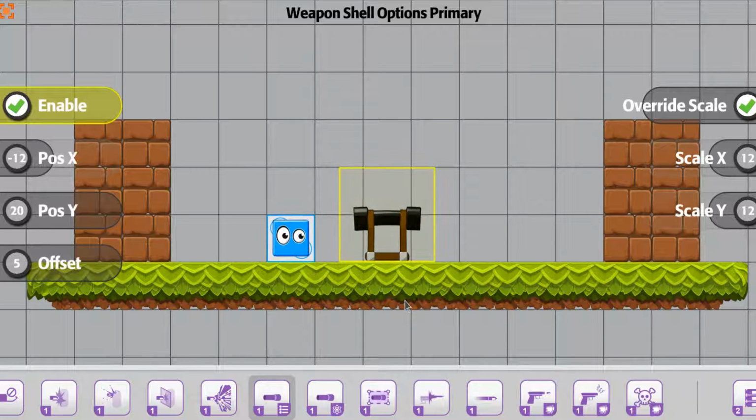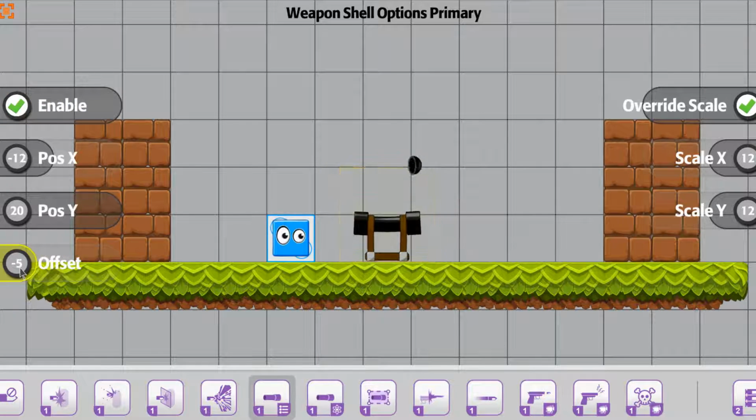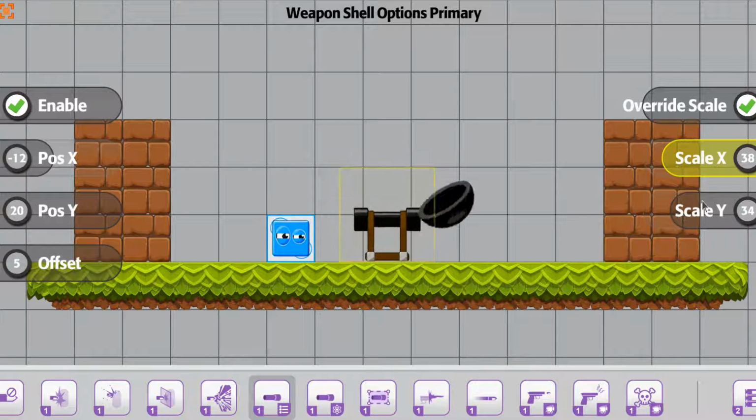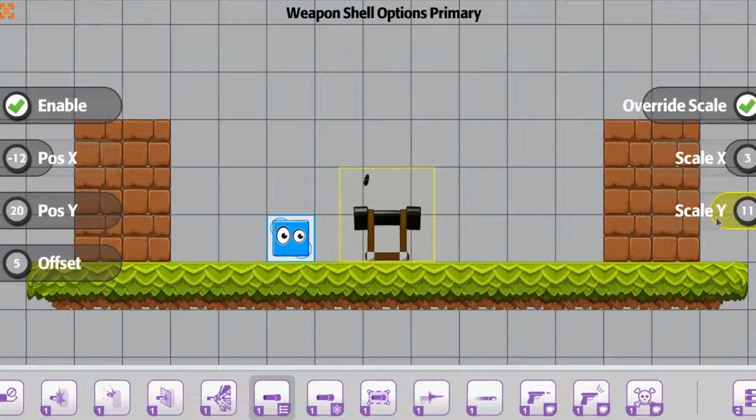If you have something that's popping out of it, you can adjust where it comes out from, the offset on it, so whether it's in front of or behind as it comes out. You can adjust the scale of the object that comes out, so it could be something gigantic, or it could be something really tiny and small, more like a little shell from a little machine gun or something. Whatever the case might be, you've got the options to get it set up just the way you want it.